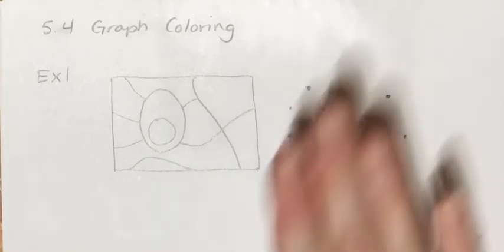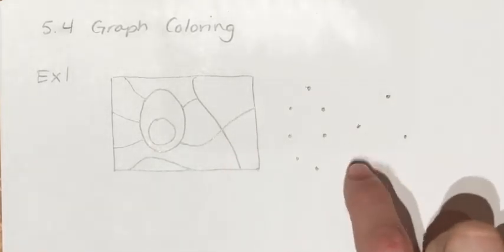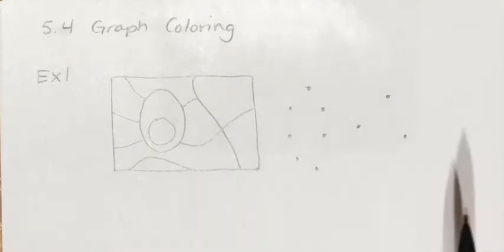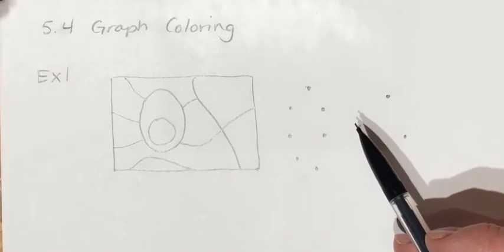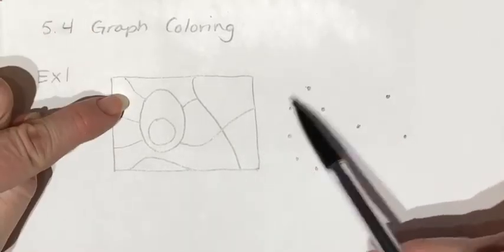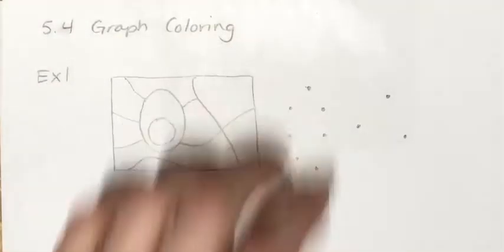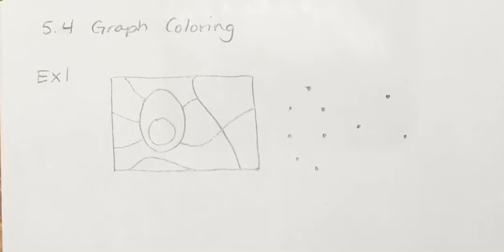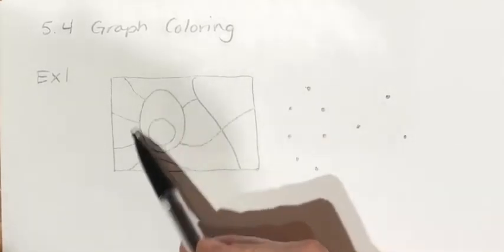So what they're gonna do is they're gonna give you a map. So the first thing we need to do is we need to be able to draw that with vertices and edges. So for example 1, they're saying that this is a fictional map of some countries. So every country gets a dot. Now, I put these over the book so that I could trace them, and that's the easiest way to do it: put your paper over the book and trace it. I put a dot in each one.